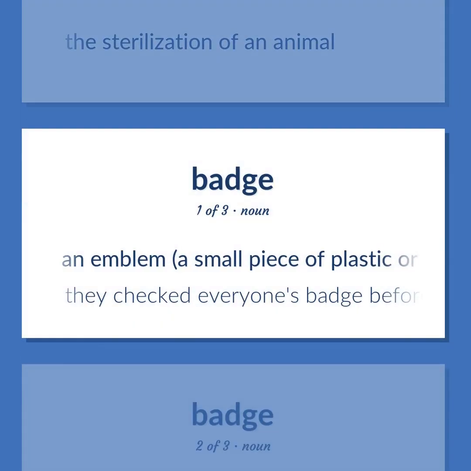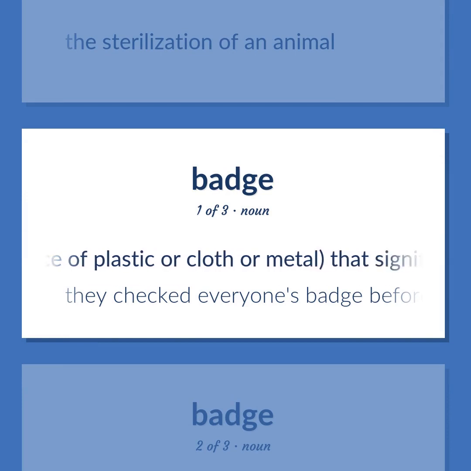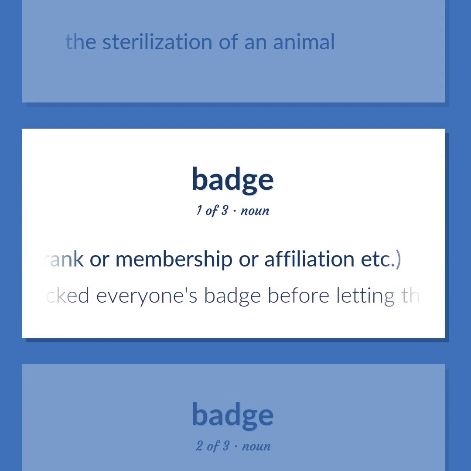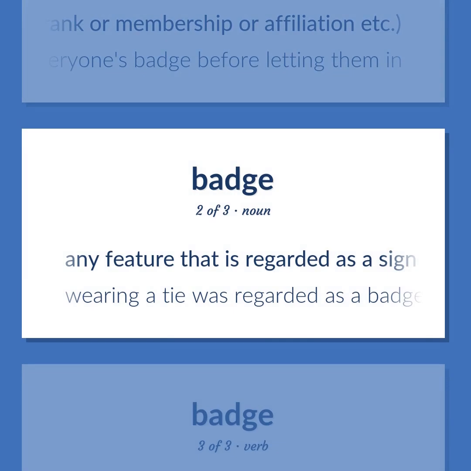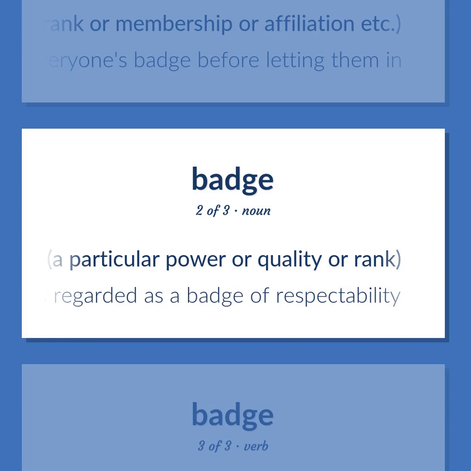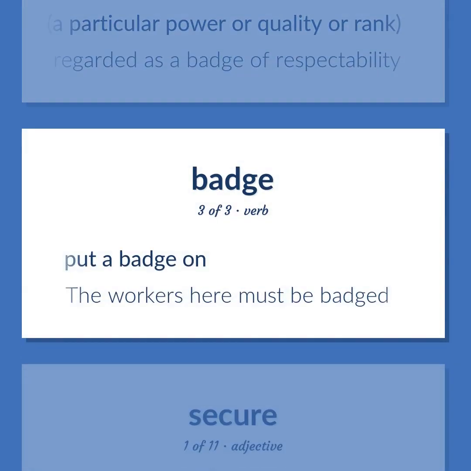An emblem, a small piece of plastic or cloth or metal that signifies your status, rank or membership or affiliation, etc. They checked everyone's badge before letting them in. Any feature that is regarded as a sign of status, a particular power or quality or rank. Wearing a tie was regarded as a badge of respectability. Put a badge on. The workers here must be badged.